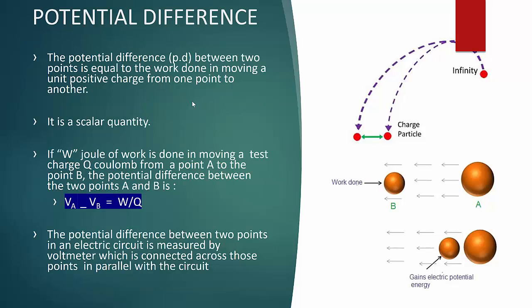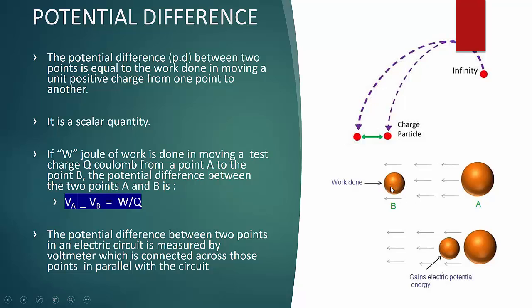Now, what is a potential difference? We all know the electrostatic force law. What does it say? Whenever two like charges come together, they repel, and when unlike charges come together, they attract. If we have to bring two positive charges together, then what happens? Positive charges will repel each other. Similarly here, let's see this diagram. Here A is a positive charge and B is also a positive charge. If we try to bring them closer, they will try to repel each other.